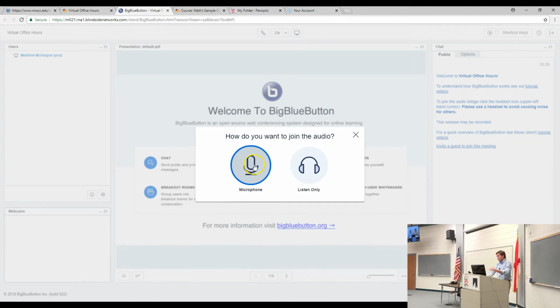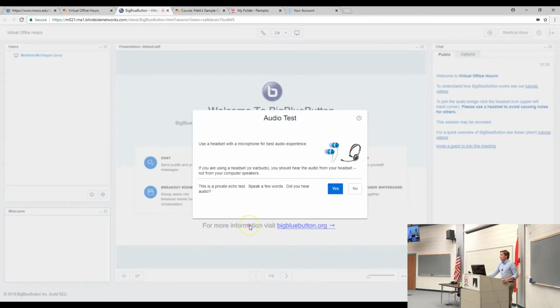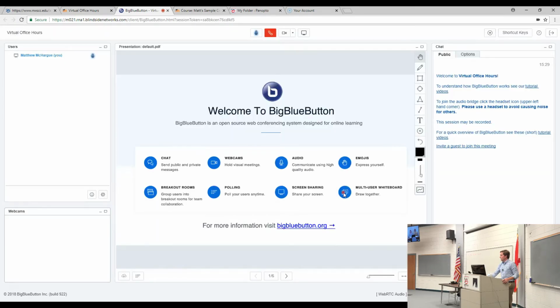Okay, so you click, you want to join the audio with your microphone. And then again, you're going to have a lot of these little dialog boxes pop up. So if you get to a point where you're clicking around and you're like, I don't know what's wrong, it's locked up, look in all the corners and see if there's something that's popped up that's asking you to allow something, because that's probably what's happened. So we allow that. You should hear an echo. Okay, so if your mic is working, you're going to hear this echo. So we say yes. We hear the echo. Our microphone is working. Okay, so now I'm in the conference and I'm the only person in the conference.